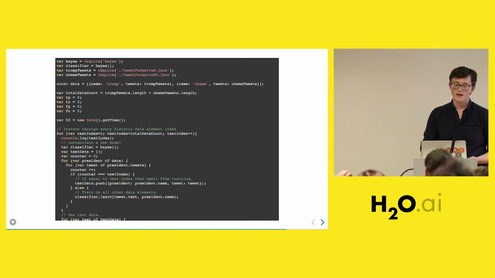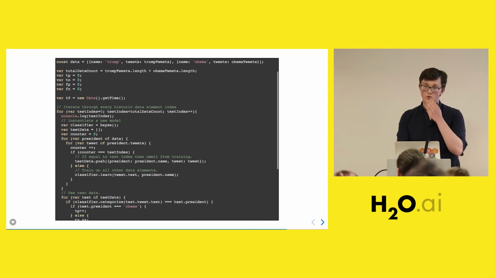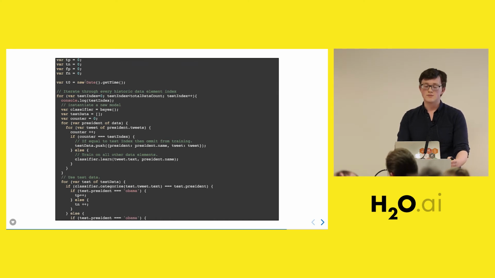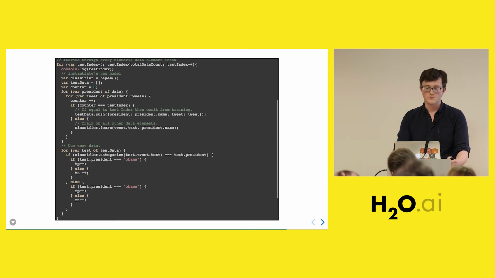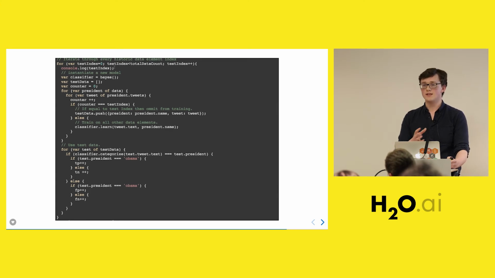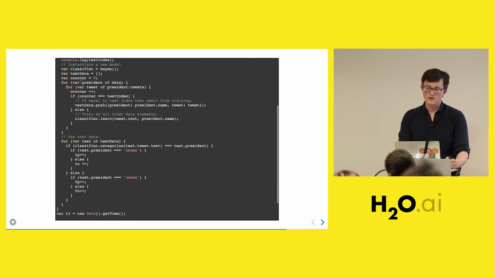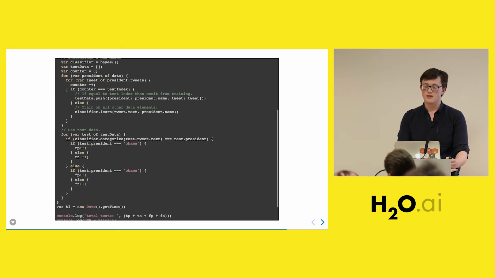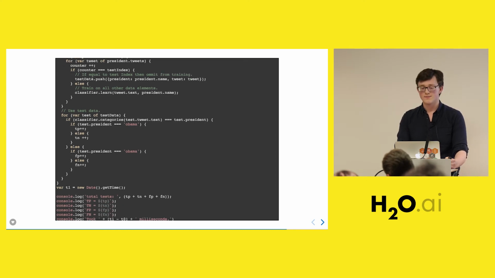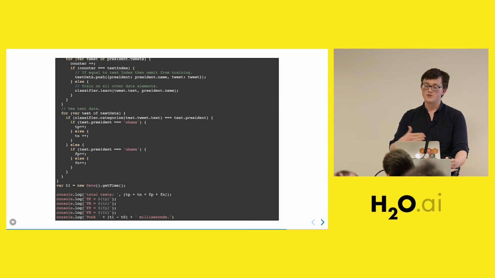So the code for doing this, again, we have the same import of Bayes, the same import of Trump and Obama, constructing the data in a nice object, and now we initialize some counters for true positives, true negatives, false positives, false negatives. I added a timer just so I could know how long my model was taking. And then we iterate over each element of the data, each possible test index. Because our test index is, in a minute, we're selecting one element, we're going to iterate through, construct our classifier, construct a test data array, and then again iterate over the precedence of the data, the tweets of that precedence, and increment our counter each time.